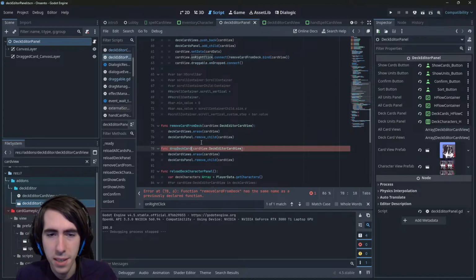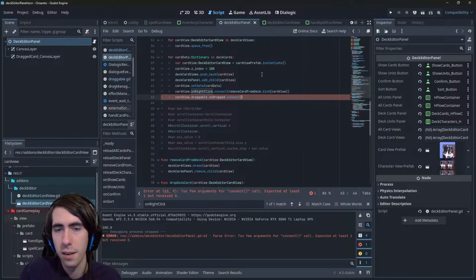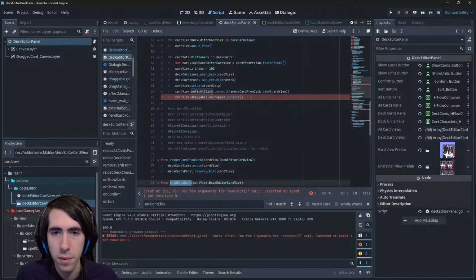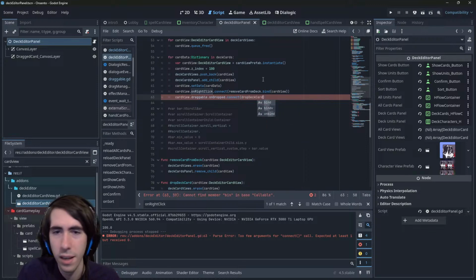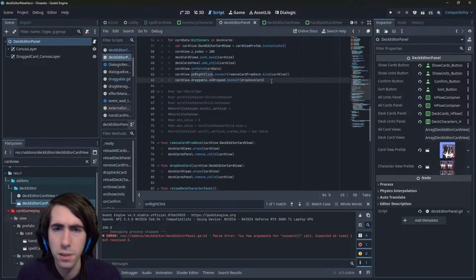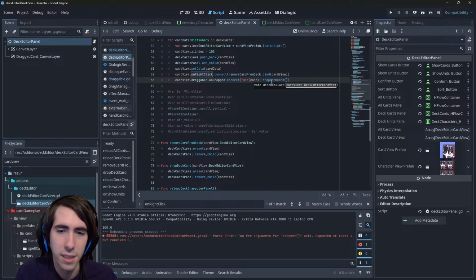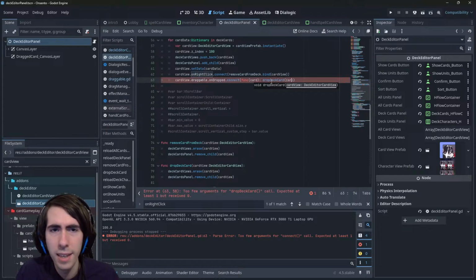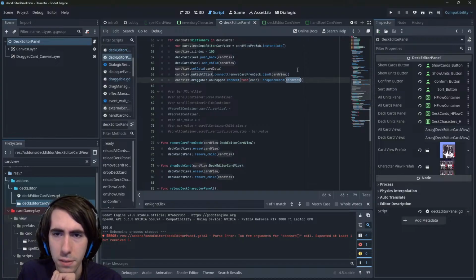Drop deck card, let's say, and I don't want to reuse the argument, so I'm gonna do this dot bind. Actually, let's just do this. Well, no, it's not gonna work. Let's do this. And this is card view, because the card view is different. This is a spell card view, and this is a deck editor card view.